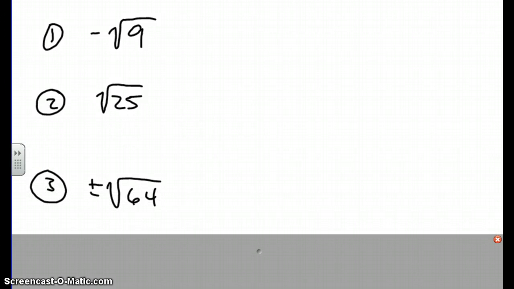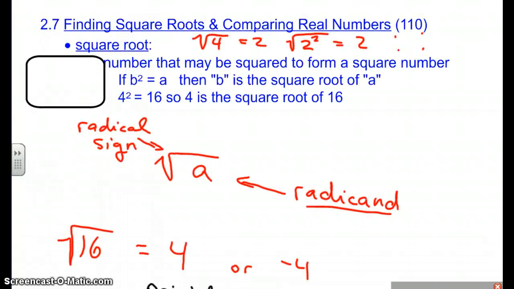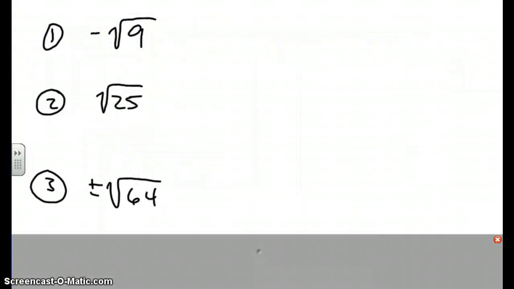Sometimes they want you to find both roots. And in a whole series of questions like this, where some have a negative and some have plus or minus and some have none, then we know that for number 2, they're asking for the principal root. That's a little tricky. If you were in an Iowa test and they just give you square root of 25, it might be like what I showed you here, square root of 16. They might want you to find both, right? So you have to carefully look at your choices in the answers. But here, in this whole series, we know that for number 2, they were asking for the principal root.